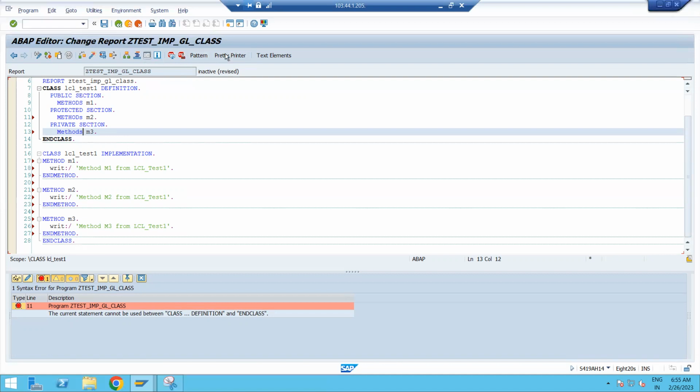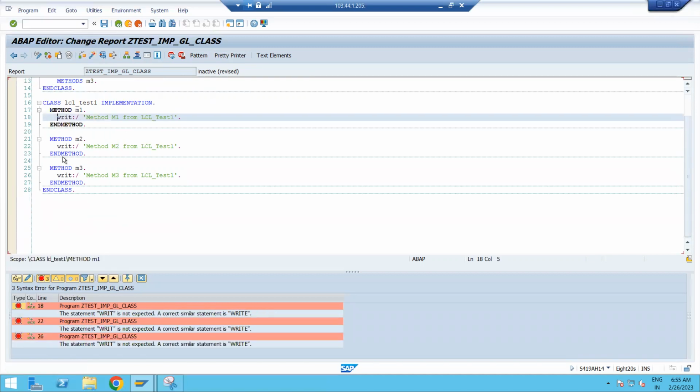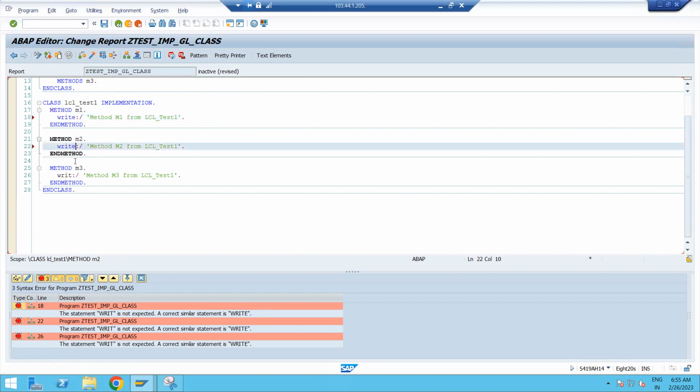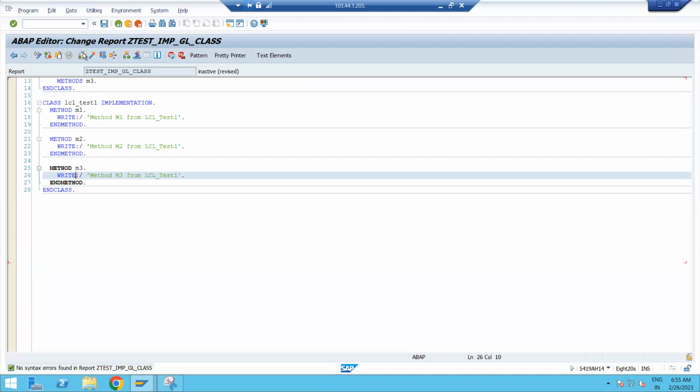Click on pretty printer. Click on the check button. Okay, fine, a write statement. Pretty printer, check it once. There is no error.